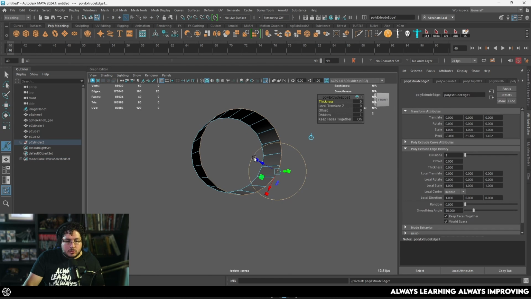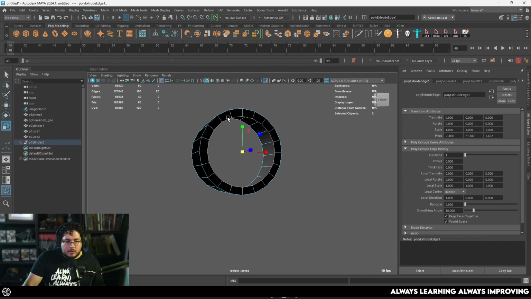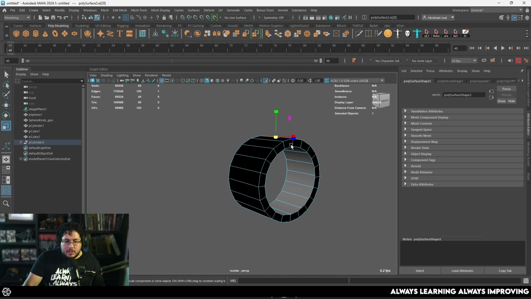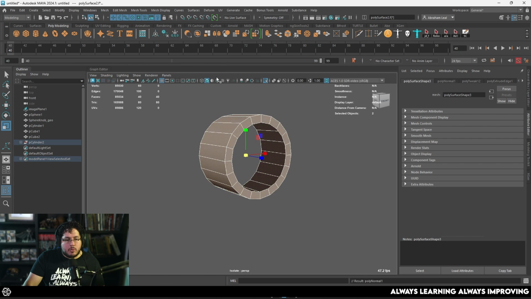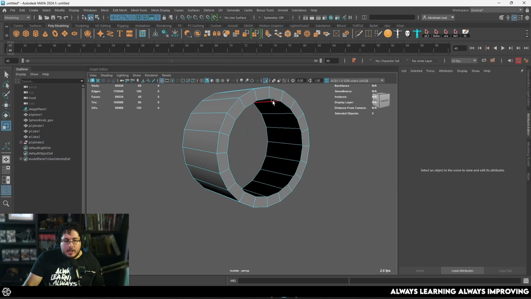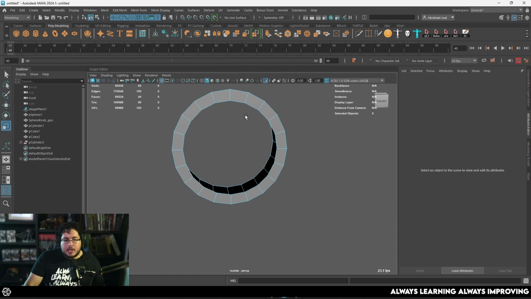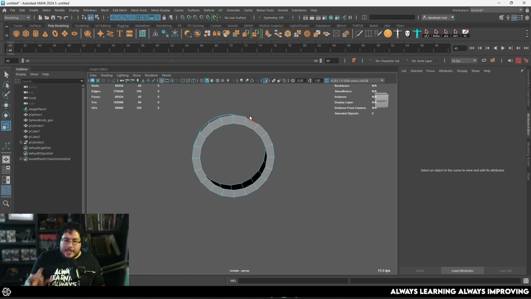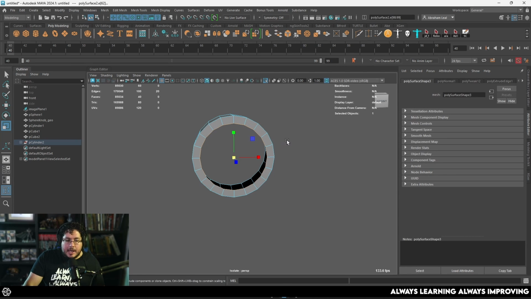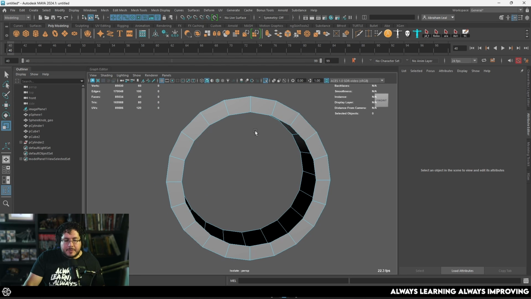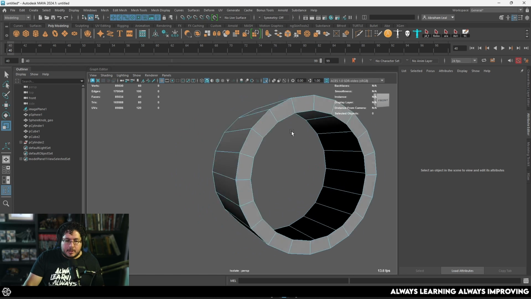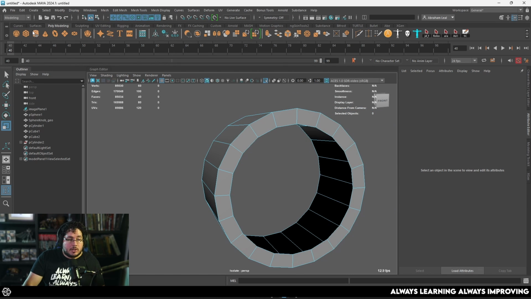We need to Control E and create the little cap. You can see that the normals are inverted. The faces are black. To fix that, we do a mesh display and we reverse. There we go. And then the problem here is that we want a hexagonal sort of shape, and right now we have 20 sides here. So, hey, how can we solve that, right? Ideally, we would start with a 6-sided cylinder and then go all the way to a, in this case, 20-sided element. And that's actually the best way to do it.